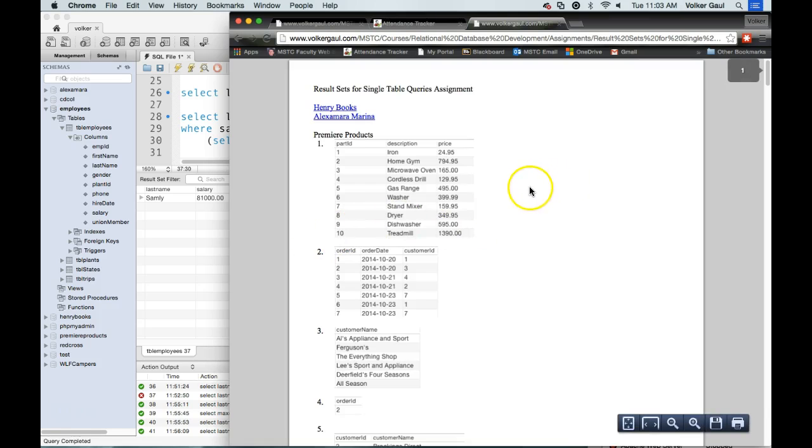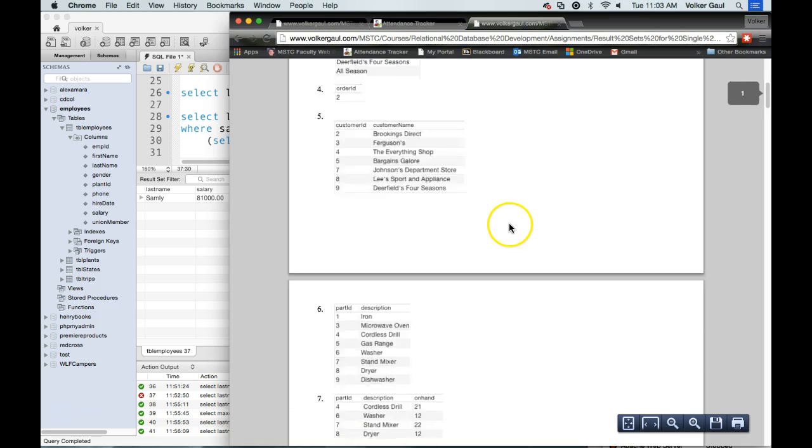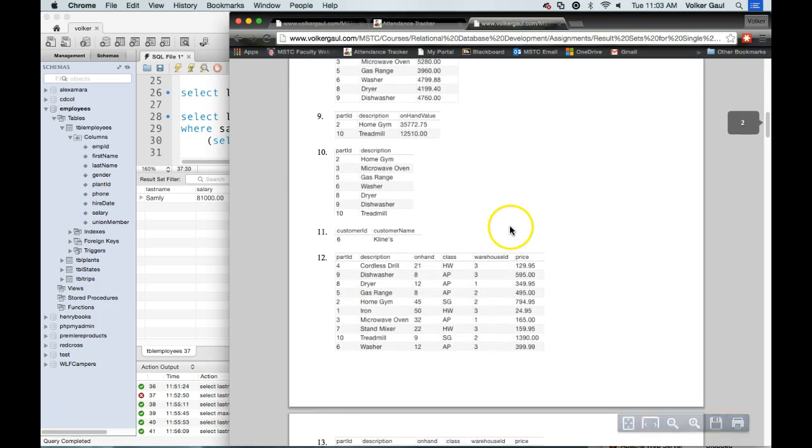But here's the answers to all the queries. Oh, cool. Sort of. I won't tell you how I got there. But if you get the same answer I do, there's a better than 50-50 chance that you've got the right query. There are still ways to get the right answers with the wrong queries. Sometimes you get the right answers, but because of the limited data we have, 50 records or whatever, you might have the wrong criteria. But at least you'll know you're pretty much on the right track.